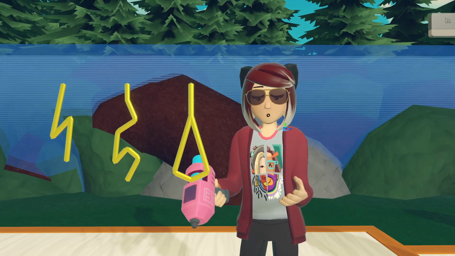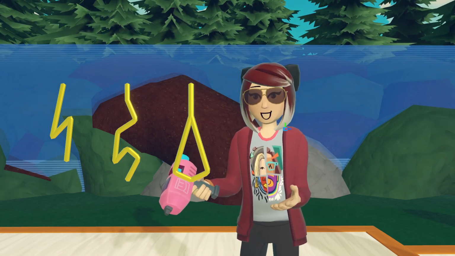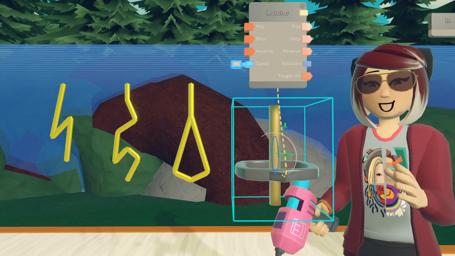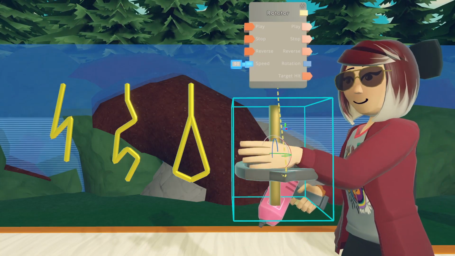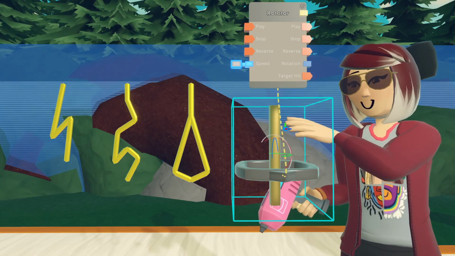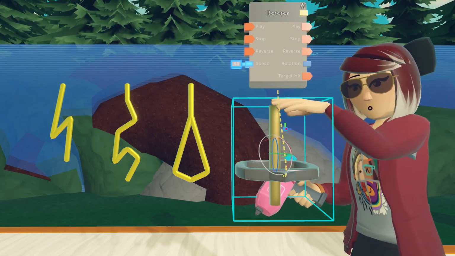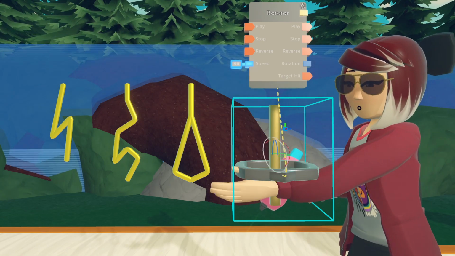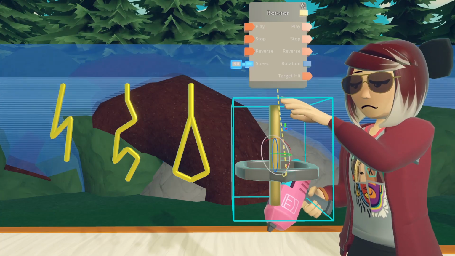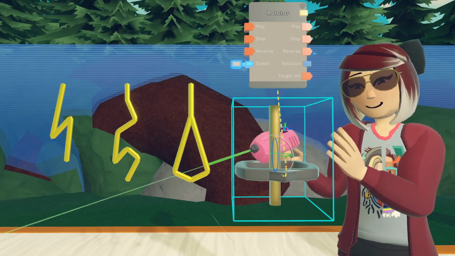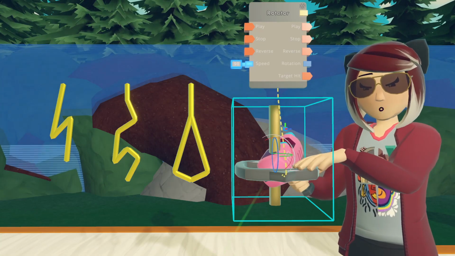When you are in the container, you are going to want to spawn rotators, one for each clock hand that you're going to be using. To connect the clock hand to the rotator, we are going to wire the clock hand to the gold part of the rotator. Then we're going to move the clock hand to be on top of the rotator, where the bottom of the clock hand is on the center of the top of the rotator, and it's going to be orientated with the arrow in the rotator.